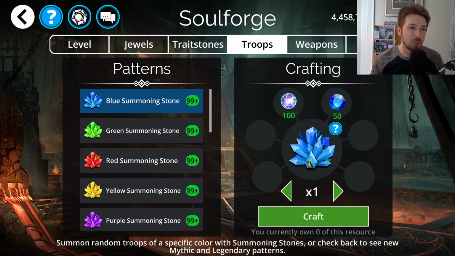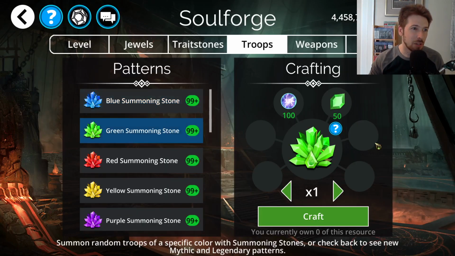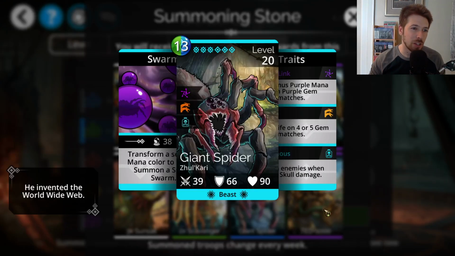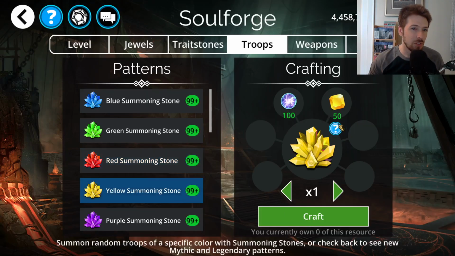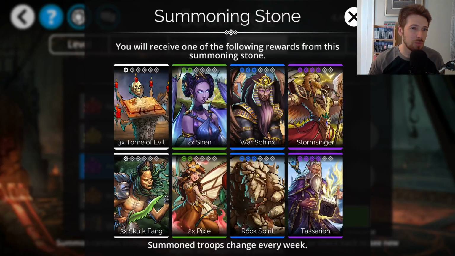Troops. Let's go through the summoning stones really quickly, and then we will get to the more important troops here. For blue, nothing here that I see to recommend. Green. Giant Spider is good, but everybody has that. I don't think there's anybody that's played the game up to like level 500 that doesn't have it. Actually, I think Giant Spider is a quest reward. As for red, I don't see anything here. Yellow, nothing good there. Purple.